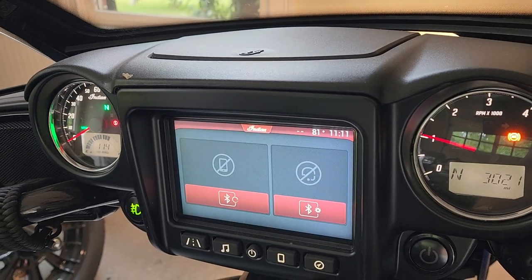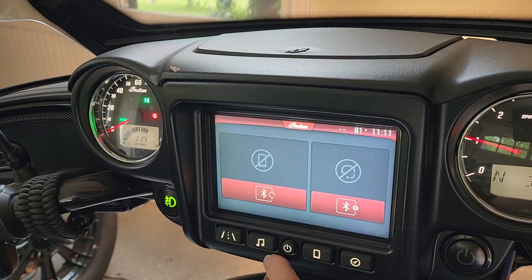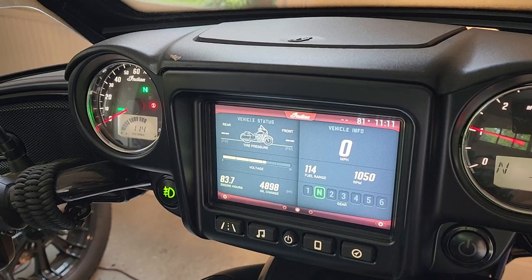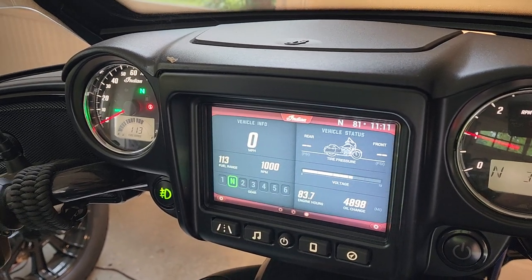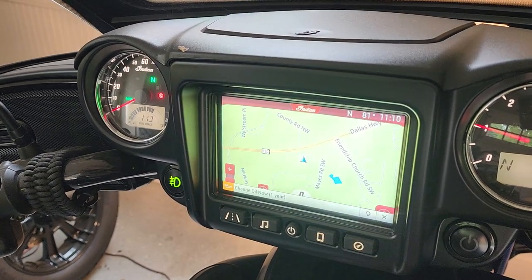You guys may have seen these before. That's where you hook up your helmet. It's thinking now, so it's probably updating itself. Go back to the, but you have different screens that it scrolls through. You have a map.